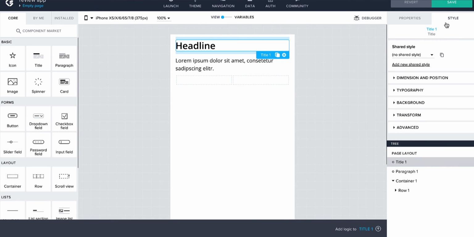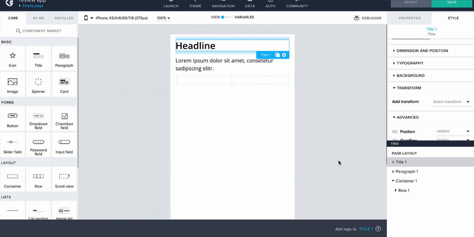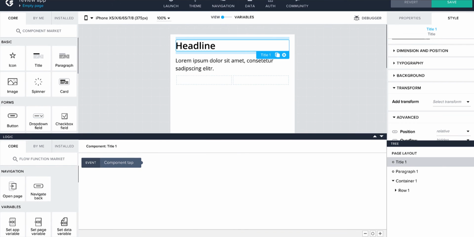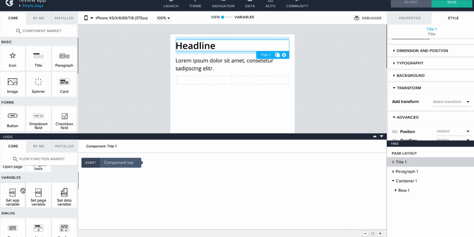For style, we can have more details, including the typography, the background. We can have advanced features, all of those things right here. And then based on what we have on the screen, we can click the arrow down below, and now we have access to logic. So based on what people click on, we can now have a workflow where things can happen on the screen, either if people are tapping or based on what they're doing, we can have alerts, all of those things.